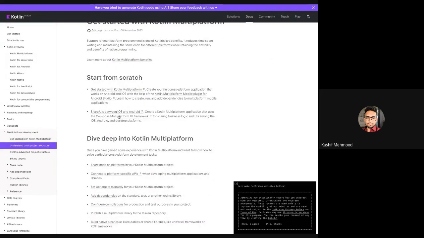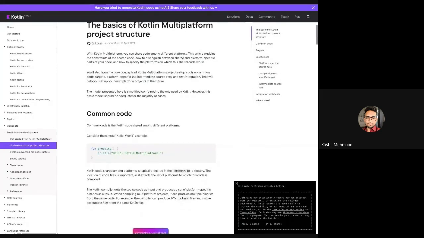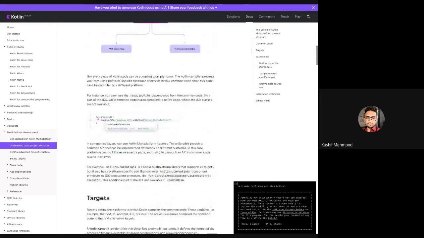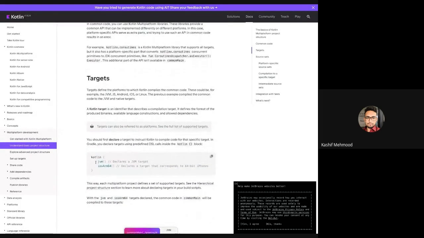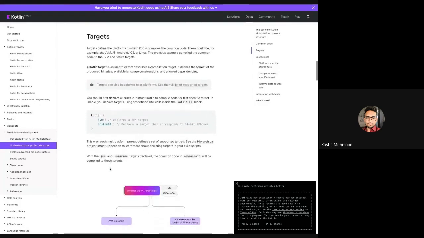But if I move to multiplatform development, this is what we will be doing today. First, we will be understanding the basic project structure. First, there is the common code, which will be shared between different platforms. Then there are targets, the platforms that we will be targeting. Like in the example here, there is JVM and iOS ARM64.